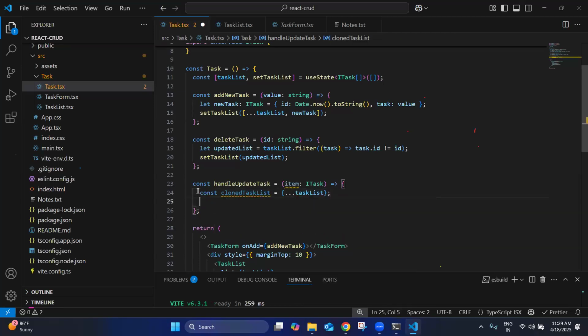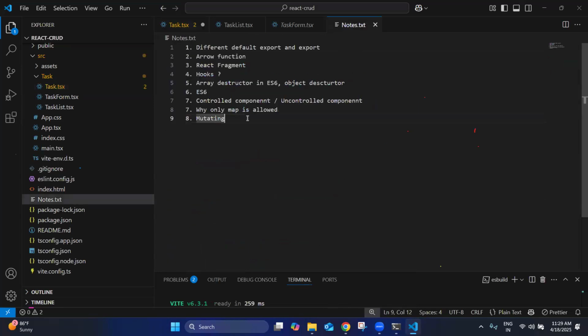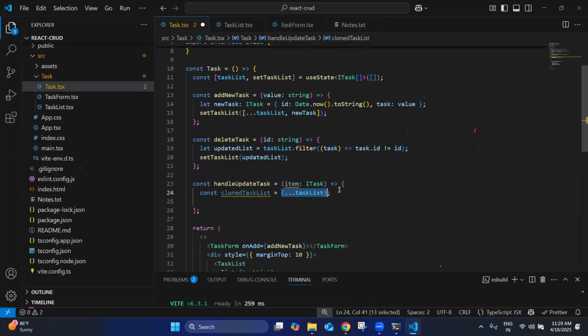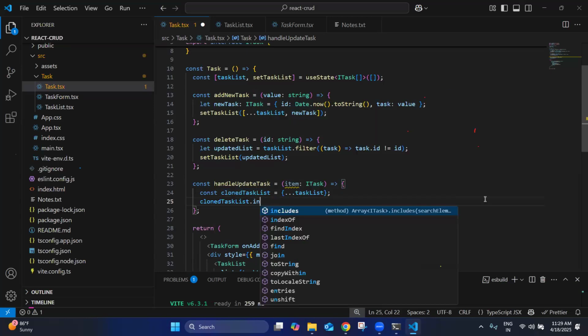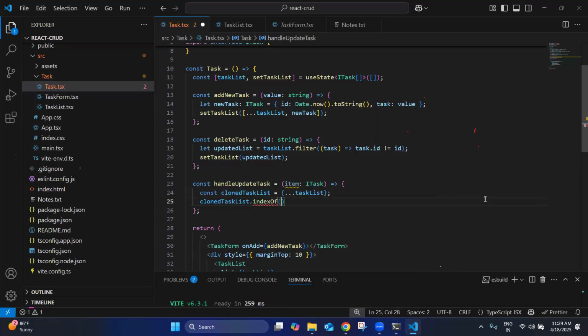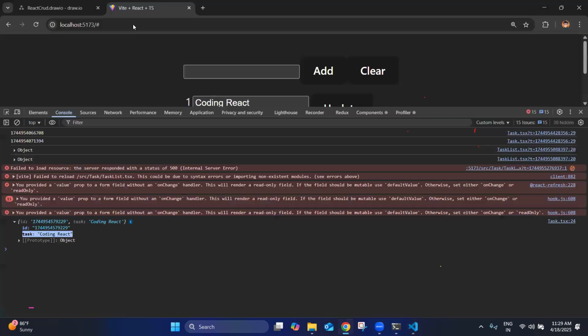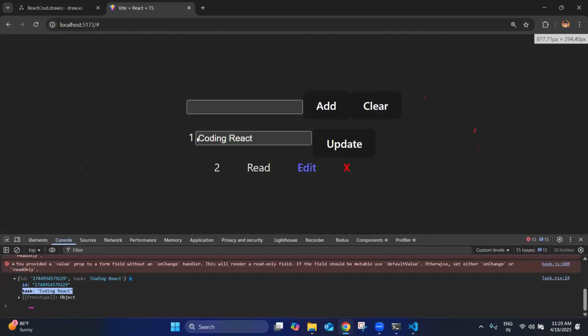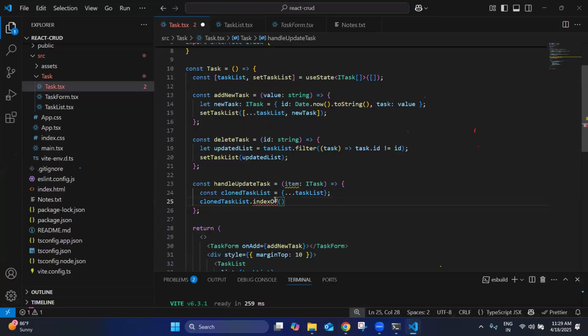So this is what I'm doing; this is called a shallow copy or cloning, right? So here we need to take the index, like which index we have to update, first or second, 0 or 1, that we have to take.